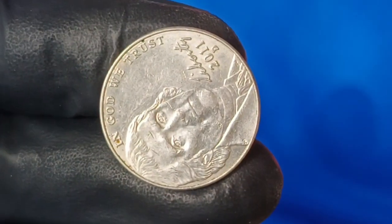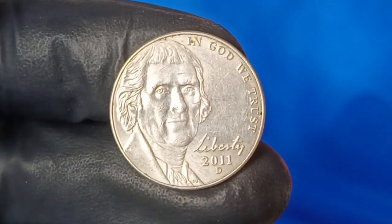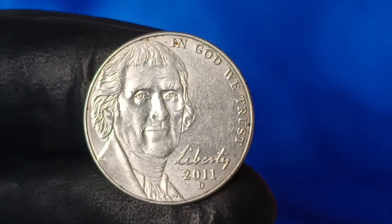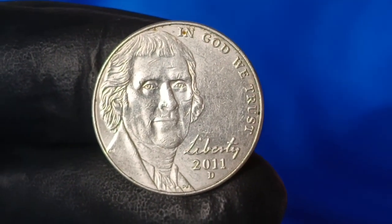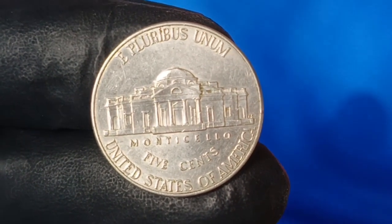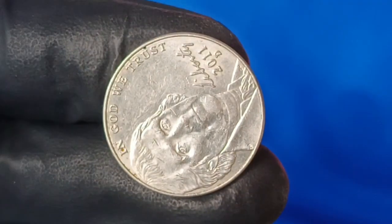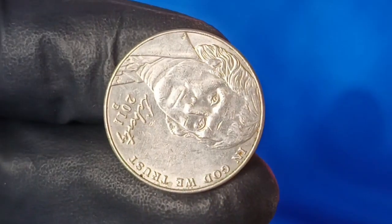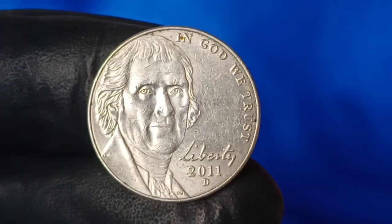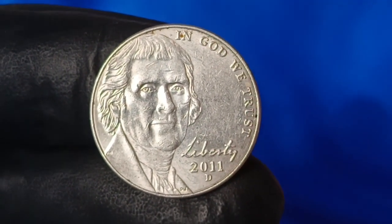Because when you dive deep into the anatomy of this 2011-D Jefferson nickel, you'll find more than just Thomas Jefferson's classic profile and Monticello's image. You'll discover the mind-bending layers of hidden value packed into every flawed detail, like those rare double-die obverse varieties where Jefferson's lips, and inscriptions such as "In God We Trust," appear doubled under intense magnification, creating a kaleidoscope of historical worth that has auctioneers tripping over their own gavels trying to keep up with rising bids. Or the ultra-rare full steps varieties on the reverse side of Monticello, where every individual step is sharply struck and clearly defined, a feature so elusive on this specific year and mint mark that collectors are willing to pay tens of millions just to own a specimen certified with this flawless trait.